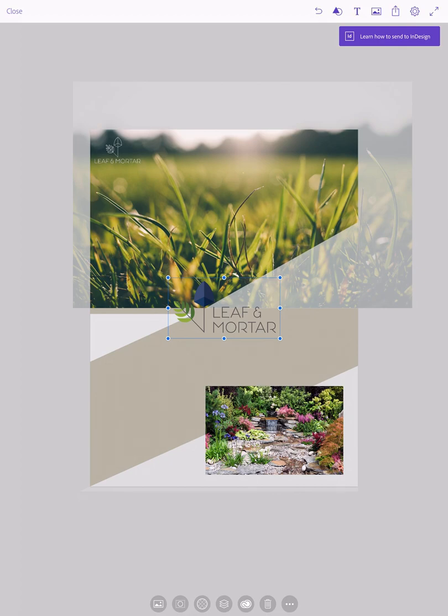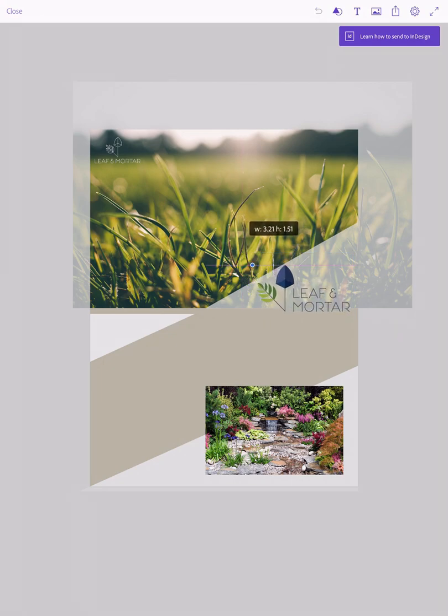So this guy is going to fit right in this space here, and it sits right on the line there. And then I'm just going to shrink it down. And it looks like it kind of fell off the line just a little bit. I think I like it like that. It's pretty nice.